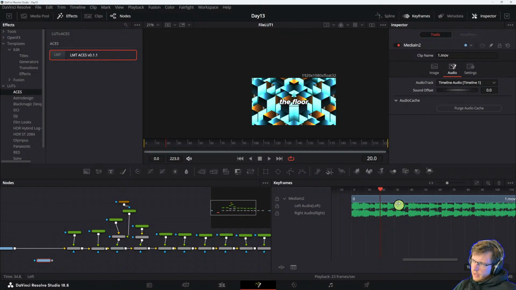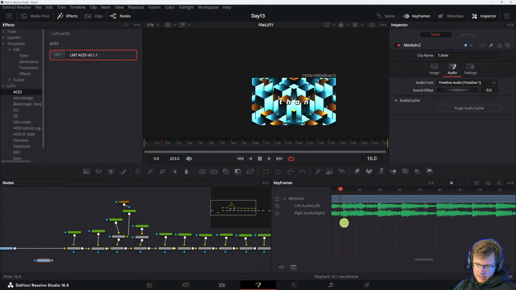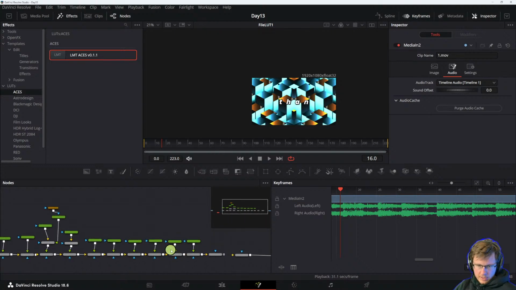So I had to just look at the waveform. Yeah, those are her lyrics. We can kind of see it in the waveform and line it up that way. A bit of experimentation of how to do this.